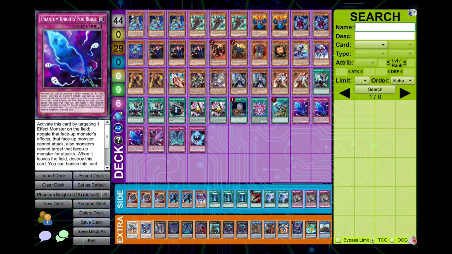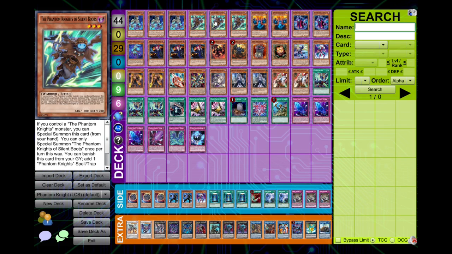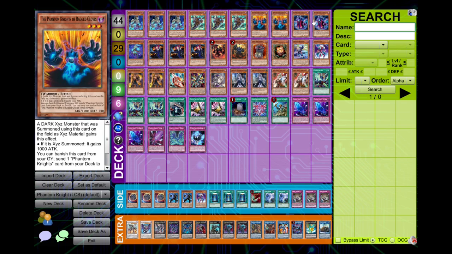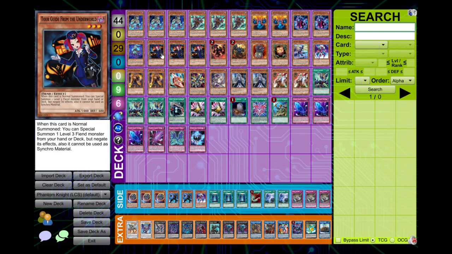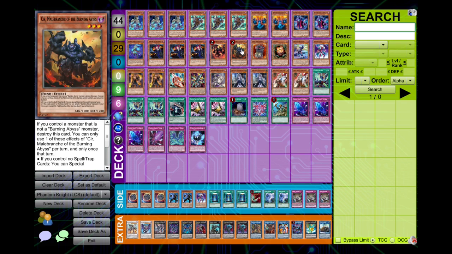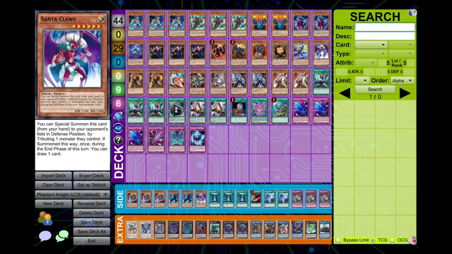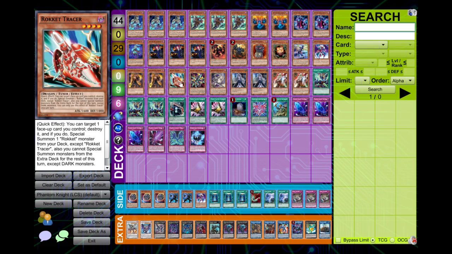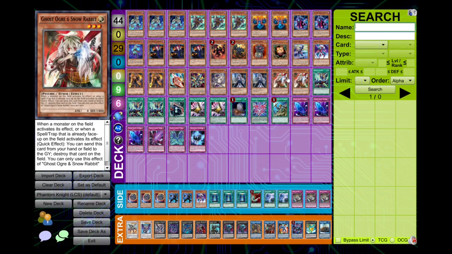So just to get into it, we played for our Phantom Knights the triple Torn Scales, triple Silent Boots, double Gloves, double Cloak, and one Stained Greaves. Then we played the triple Tour Guide, one Graph, one Seer, one Edge of Sabers, one Sandgin, one Defrag Dragon, one Santa Claus. We played two Kagamucha Knight, a Rocket Tracer, and a Rocket Recharger, Dragon Buster Destruction Sword, 2 copies of Ghost Spell, and 2 copies of Ghost Nugget to round out our monsters.